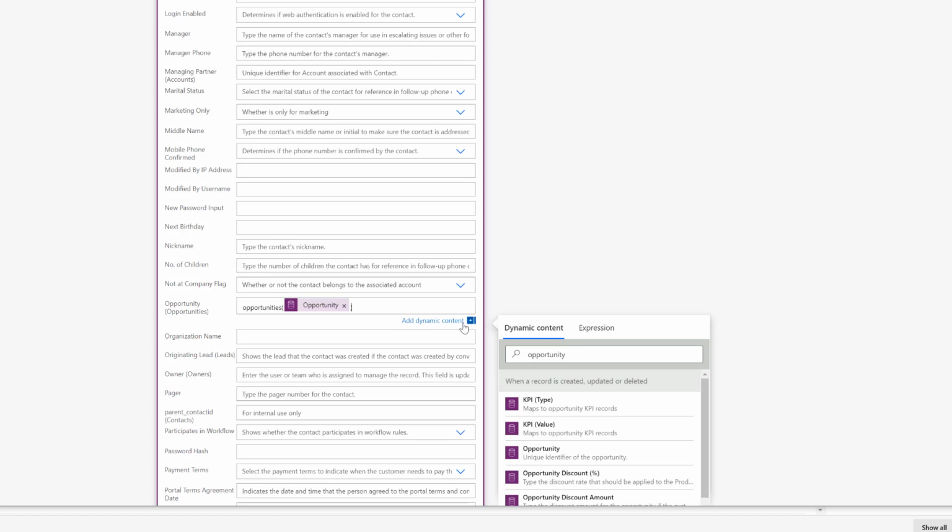Same thing though with the regarding fields or that company name field that's a polymorphic lookup field. You can use just that one field and put accounts and then the account ID, or contacts and the contact ID. So once you get used to it, you're not going to trip over it, but just getting started like this, you do. It's especially confusing though switching back to the Common Data Service connector, because there you'll have another field called type, where you select opportunities in it. So just keep that in mind.